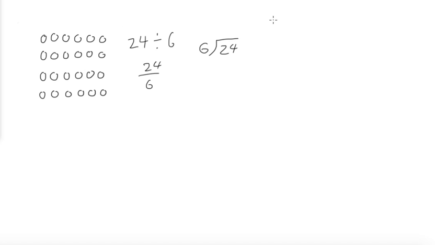You could do, if you didn't know that 6 times 4 equals 24, you would have to do trial and error. So you'd go, something like this: 6 times 2, and 6 times 3, and you could do 6 times 5, right? And so forth and so forth. And this would be 12, and this would be 18, and this would be 30. That's too big. So then you go, okay, 6 times 4 then, and that's going to equal 24.